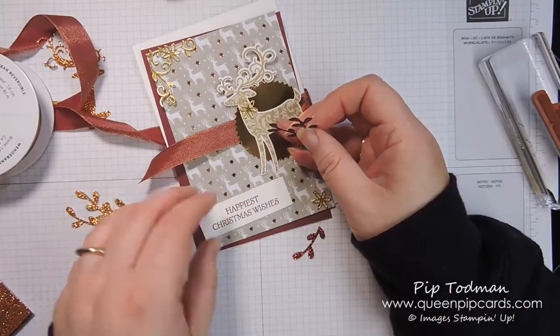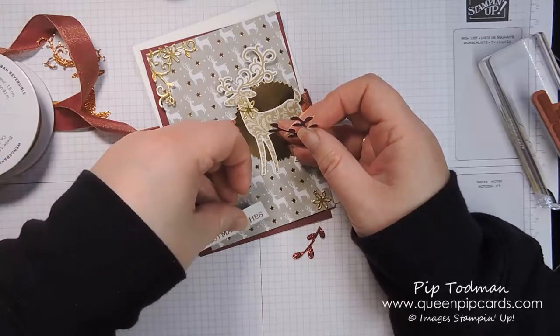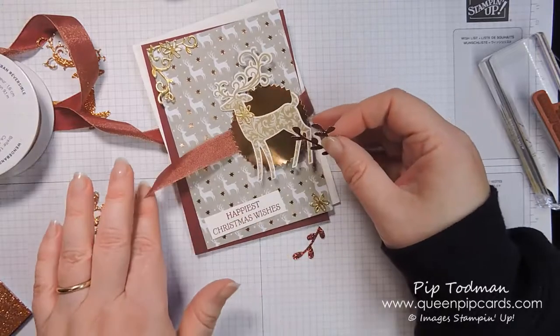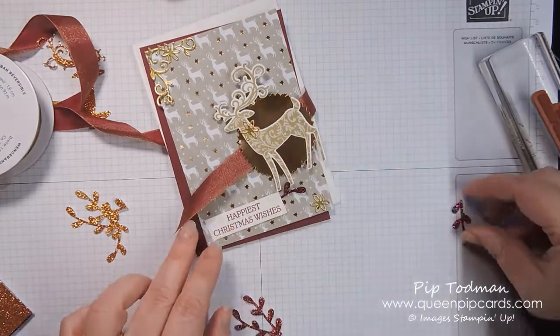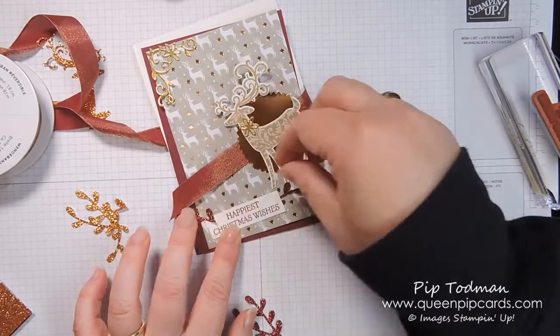So then I'll pop this down. In fact, I might use one I did earlier which I cut down a bit smaller. I like that one better. And I made the edges a bit wonky because that way you don't have to worry about it being straight. And he could just cape with a couple of little sprigs maybe coming out from behind or even on top.